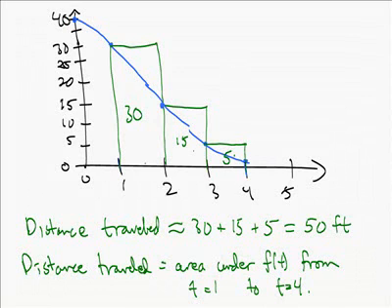If, for example, we knew how fast the ball was traveling at 1.5 and 2.5 and 3.5, then we could make smaller, better approximated rectangles, which would give us a better approximation of the actual area under the curve. Okay, so the distance traveled we can find if we're given a velocity function and we have a graph of that velocity function, then the distance traveled from any 2 units of time can be found by finding the area under the curve. And that's exactly what you're going to want to do on, for example, number 16.